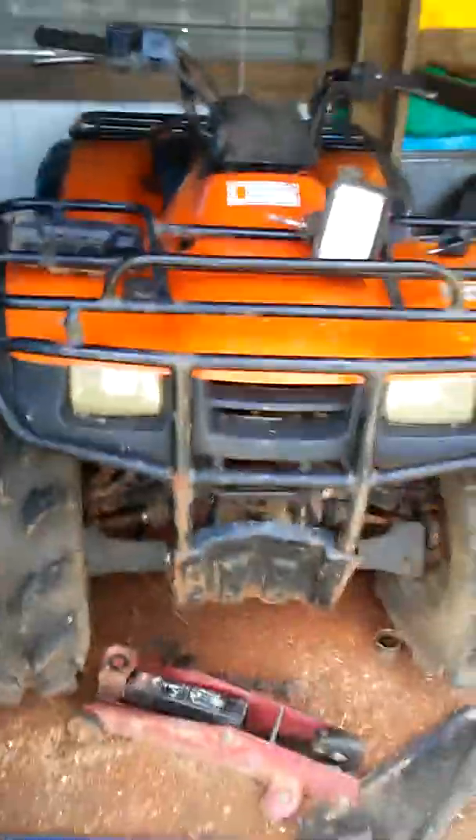Yeah, it's finally home. Finally got the Honda here in the shop — I think it matches here pretty nicely, fits in there just right. It's kind of crooked because it was on a jack but it fell. I was scared if I tried to run it and put it in gear, it might drive off. Kind of stupid of me anyway because it has all-wheel drive, so it wouldn't matter if I had a jackstand up or not.